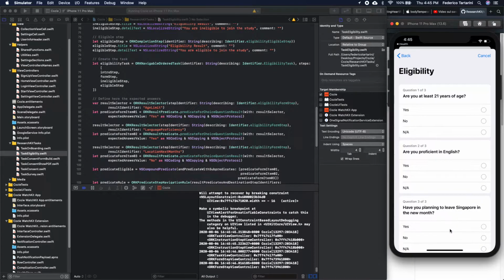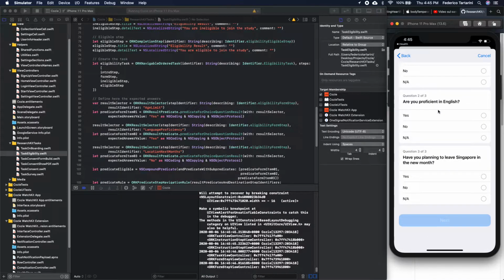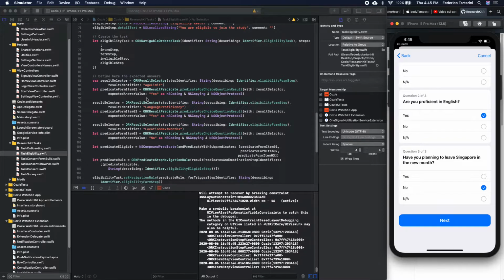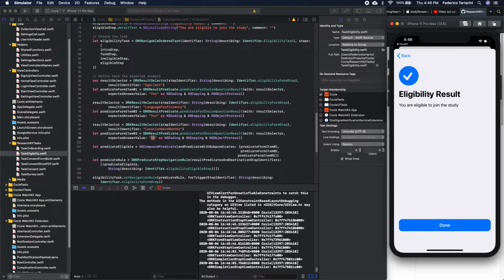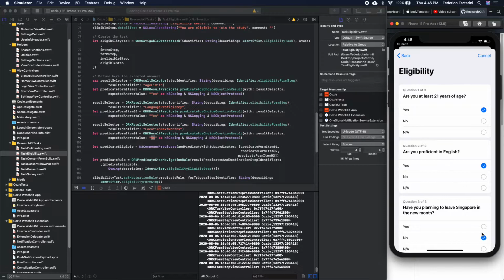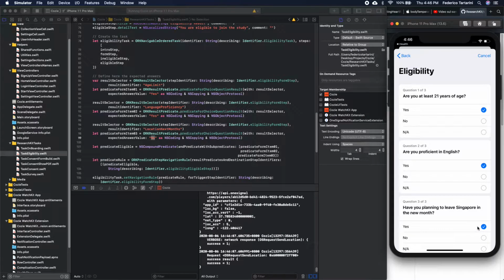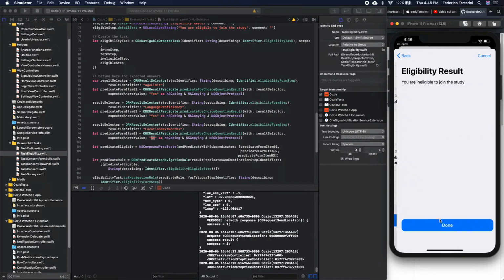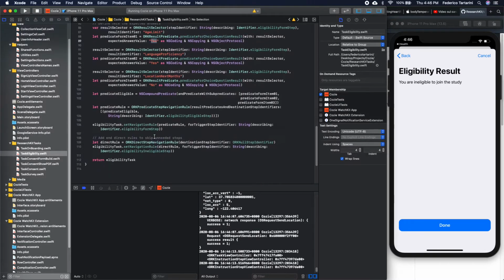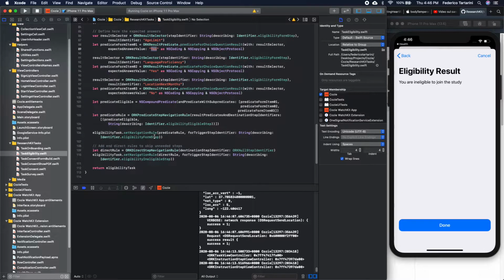In this particular example, the user has to reply yes to the first question, yes to the second question, and no to the third question. This is just an example. We can change that in these variables here. Right now, if I press next, you will see eligible, okay? But if I change this to yes, and then we scroll down and press next, you are ineligible, because we have hard-coded here yes, yes, and no for the type of question that we want to ask.